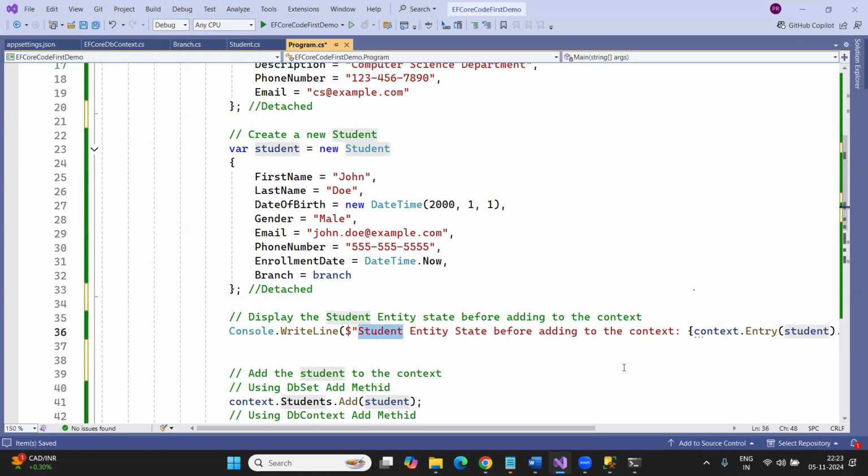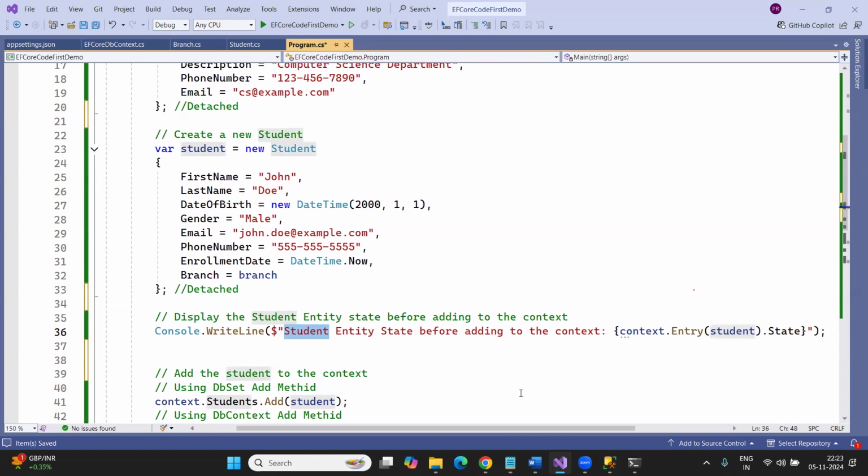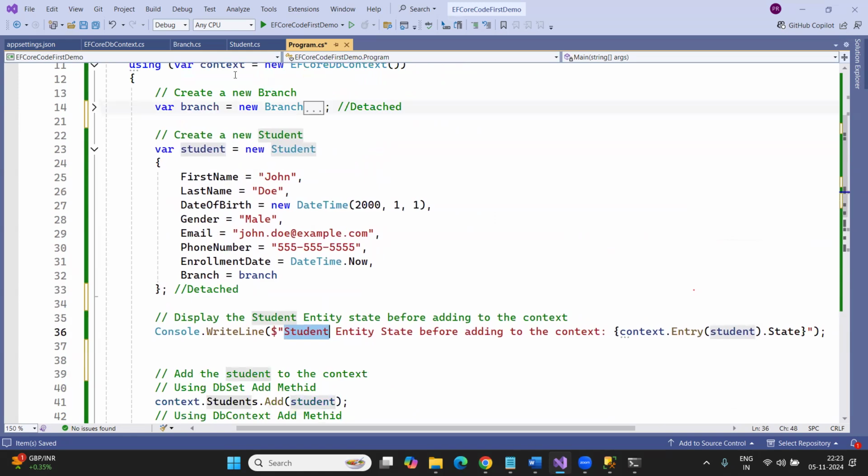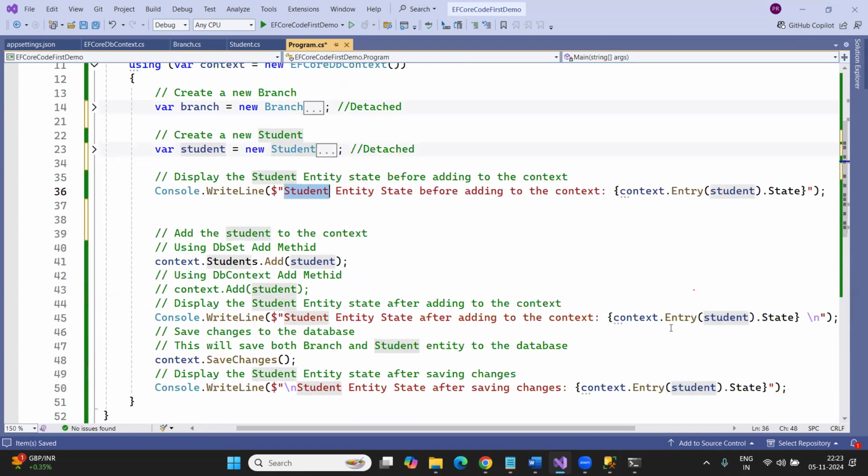If you want to see the entity state, then using the context object, there is a method called the entry method, and to this method we need to pass one entity. It is going to return the current state, the properties, and the relationships. All this information it is going to return.